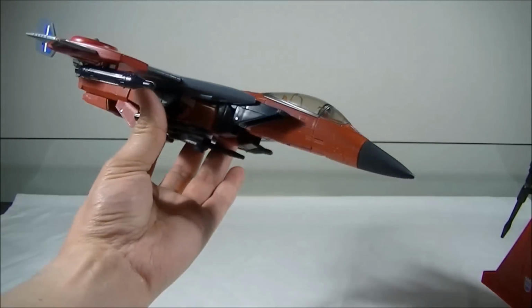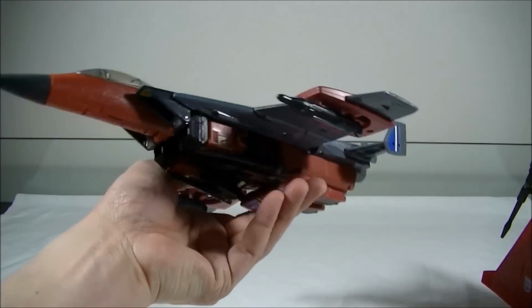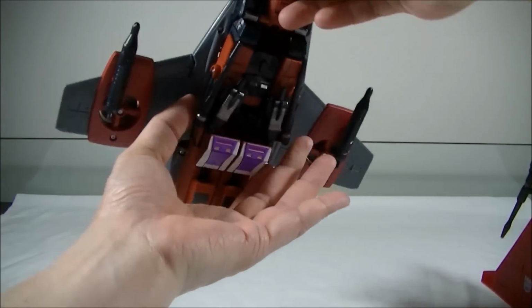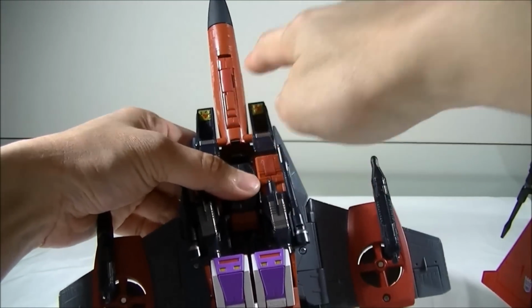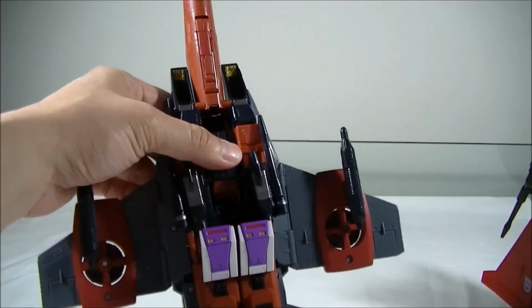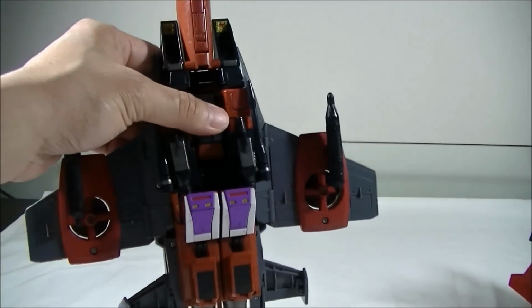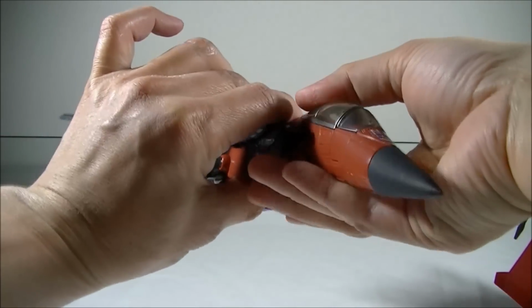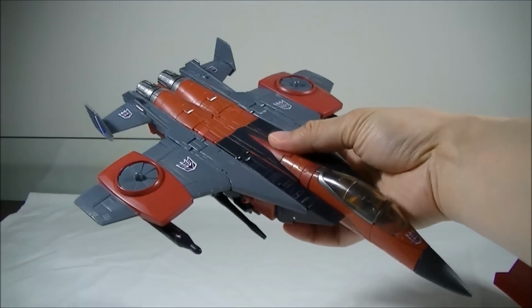And that's pretty much it for Thrust here. I can't think of anything else to show in this particular mode. I'm not even going to try and bother getting the landing gear out, because it's an absolute pain in the ass. And I didn't bother transforming Ramjet either, so I apologise for that. But hopefully that gives you guys a good look at Thrust.